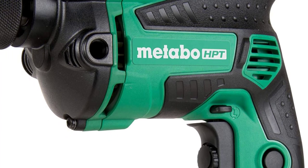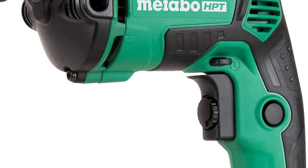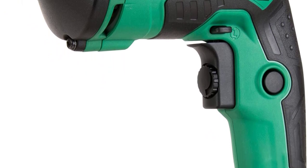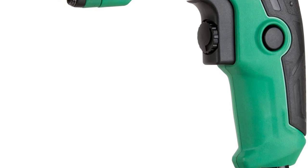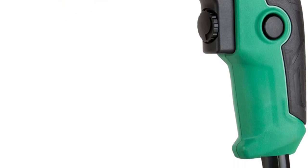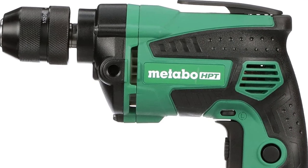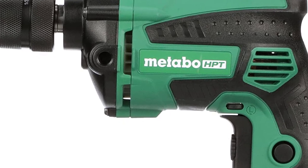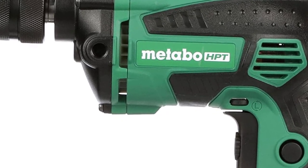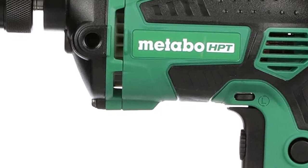You get a 7-amp motor in this corded drill that powers its inch chuck for easily drilling into most surfaces. It can offer a rotation speed of 2700 RPM, which is quite high for its given price. This corded drill also provides useful features like a dial variable speed trigger for high precision, as well as a forward and reverse direction function that can be handy for removing stuck drill bits without damaging them.